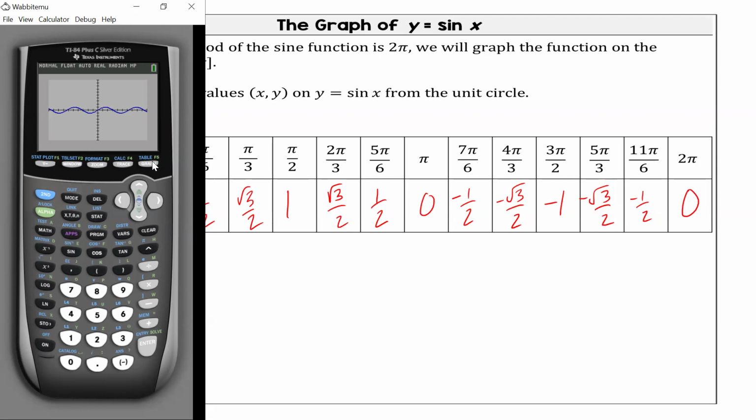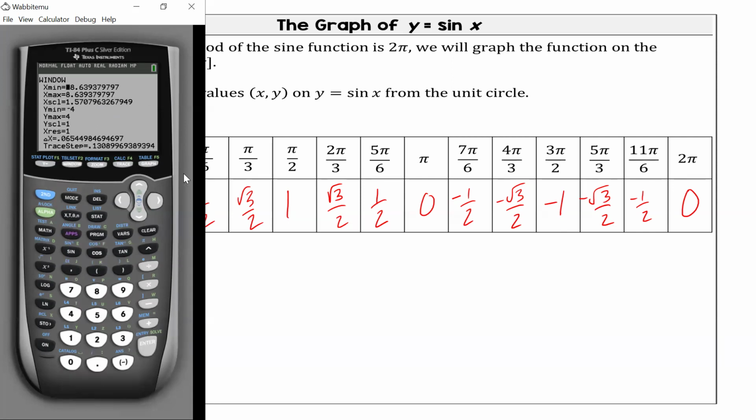All right, so we're going to change our window. To change the window, there's a couple of things you can do to begin with. If you go to Zoom, there is a trig option. So if you go to Zoom, you see where it says trig, it will adjust your window. So we went to Zoom and you'll see 7 where it says Zoom trig, and it'll adjust your window. So you can kind of see values. So there's that. But we're also going to just adjust it manually.